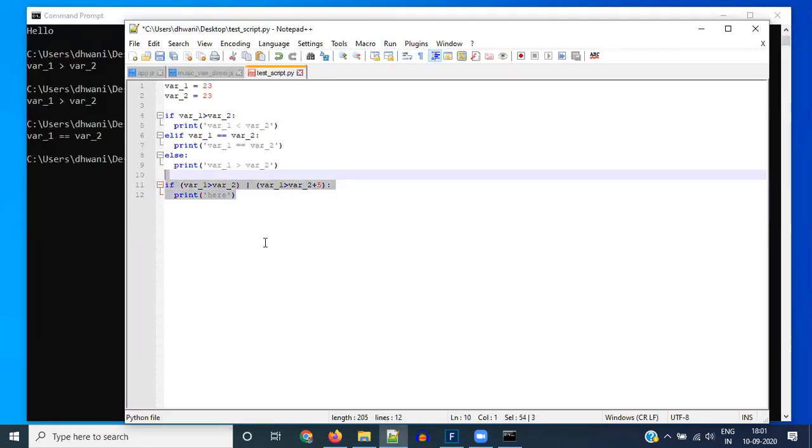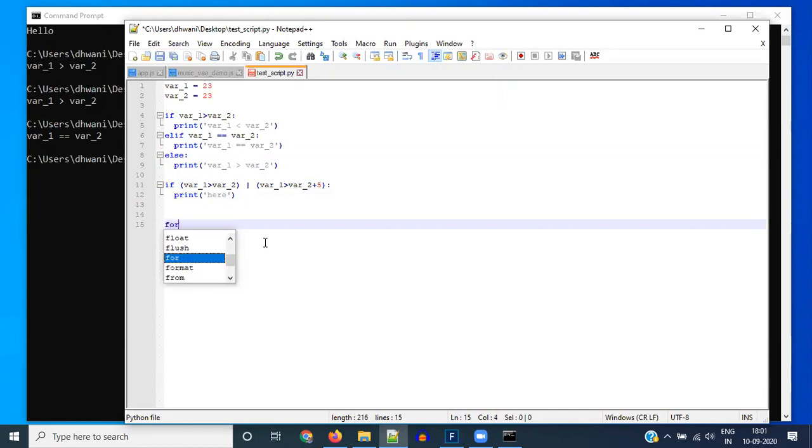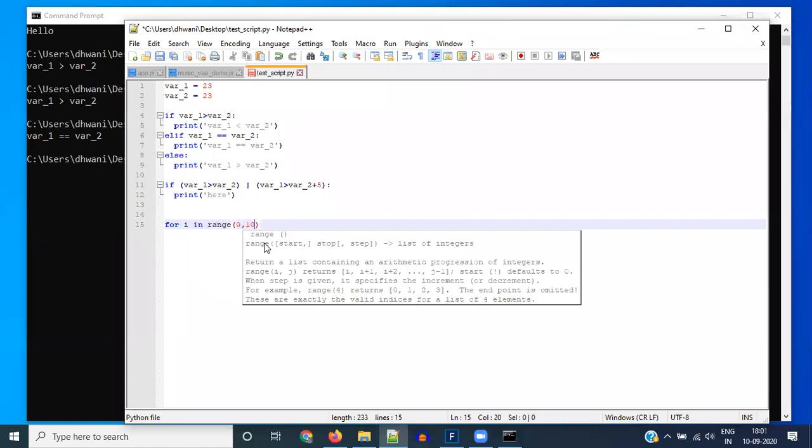Let's quickly go to for and while loops. Writing a for loop, you might remember from MATLAB or even C maybe. It's not exactly the same. Let's say you want to count from 0 to 10. Then there's a built-in function called range, where you can specify the starting value and the stop value. Right now this editor is a little smart, so it knows that it's a Python script, and it's already showing me this bit of documentation, which is helpful. It's saying start, stop and step. These are the 3 arguments that range accepts. This is just the advantage of using an editor like this, because it can provide you such help.